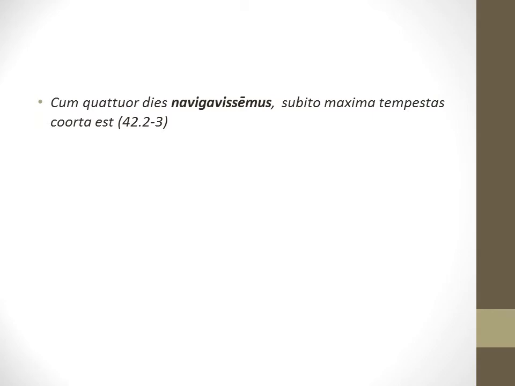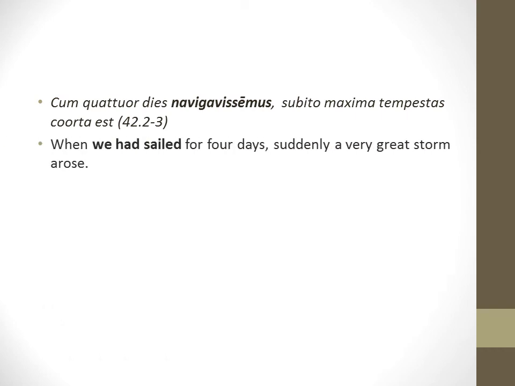Let's look at another sentence. Cum quattuor dies navigavissemus, subito maxima tempestas coorta est. Our translation: when we had sailed for 4 days, suddenly a very great storm arose. In this sentence, our subjunctive verb is navigavissemus, translated we had sailed. So think, what tense might that be? This should be very easy.